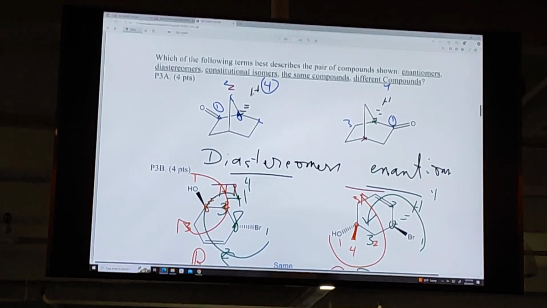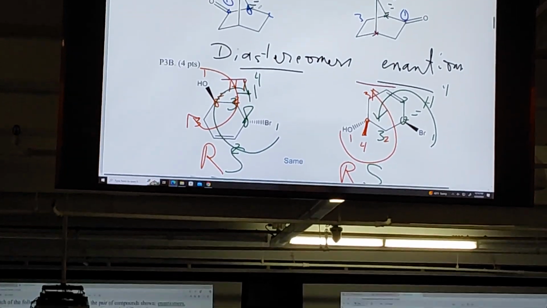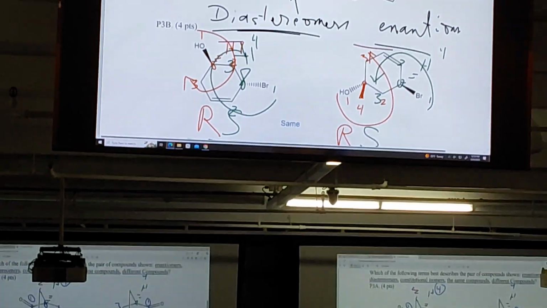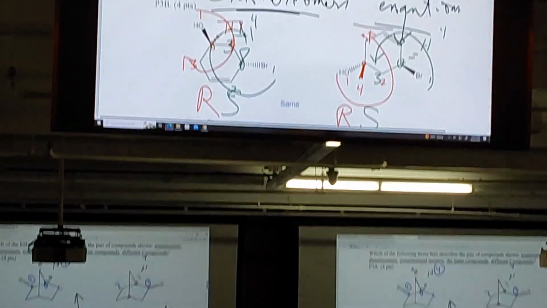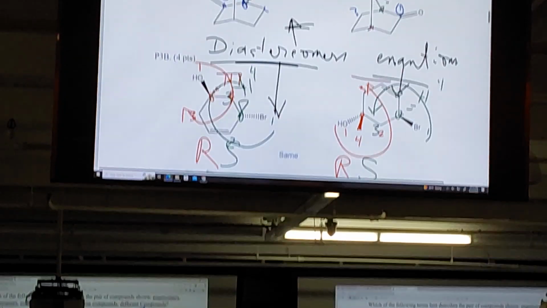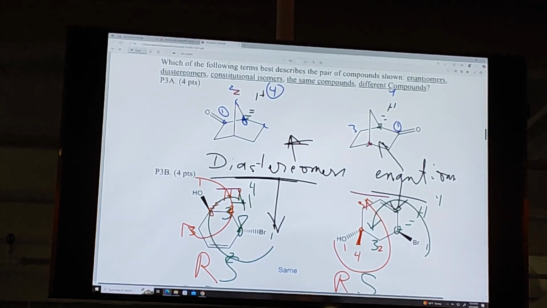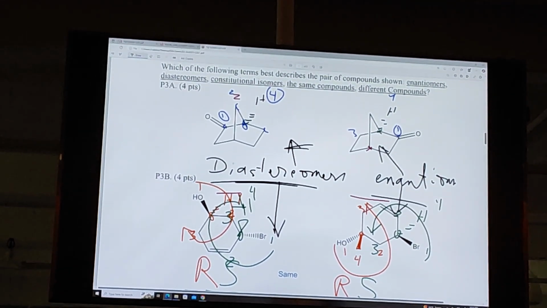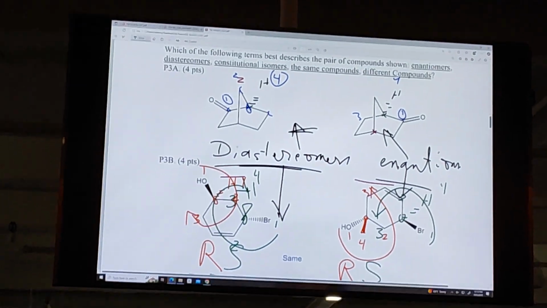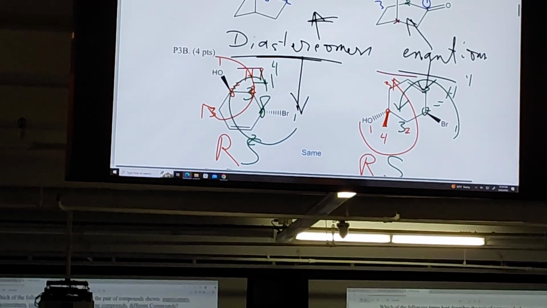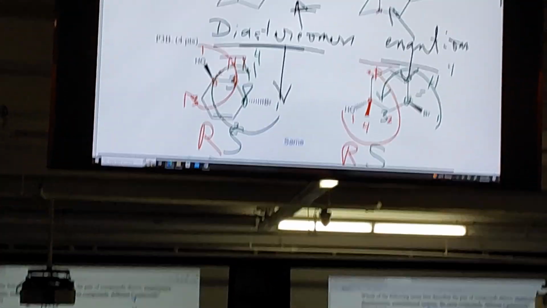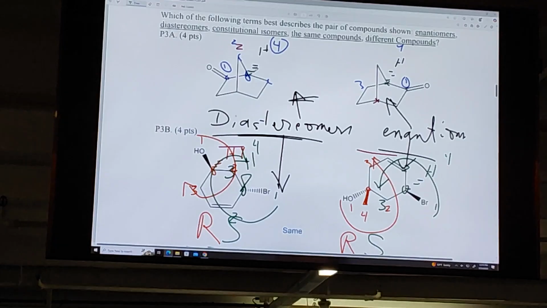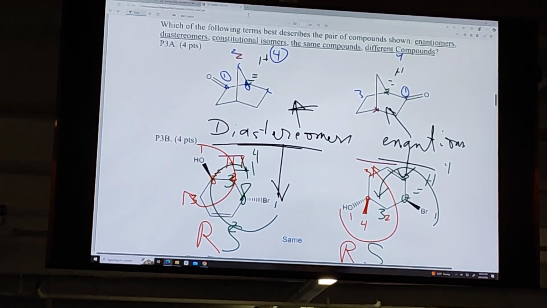And this is the answer for the first one. If the first one is diastereomers, this is inaccurate. If the second one is diastereomers, this is for. If you write more than one answer, even if the first answer is right, I'm going to mark it wrong. So don't take it personally. I want one answer. I want it to be clear where your answer is, not me guessing what your answer is. Please. One. All right.